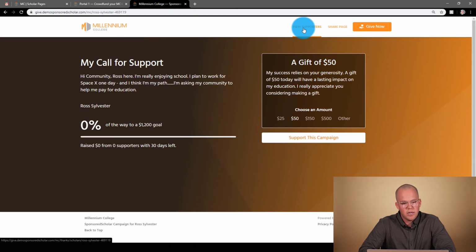So really this solution is designed to help schools increase tuition revenue to be able to help keep more students in seats to get to graduation. And it's a really powerful and simple tool to get that aim. Now, I'm going to go through here and show you the actual school side where they're able to update and share this out very seamlessly through their backend.